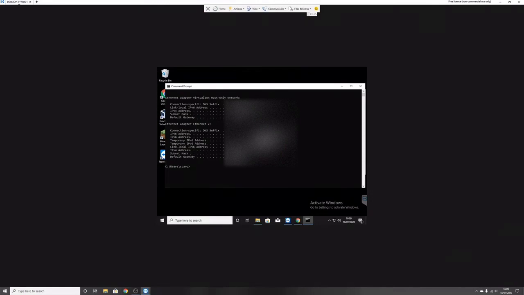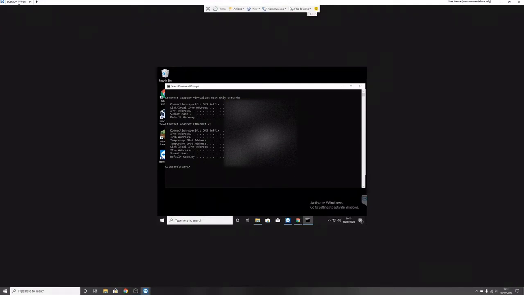These are blurred at the moment because I don't want you DDoSing me. The IPv4 address is just along from where it says IPv4 address, and then the default gateway is just along, but one down. I don't know why, because I think this is a MAC address or something.